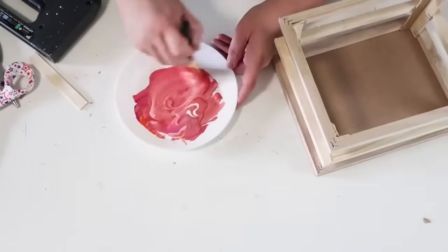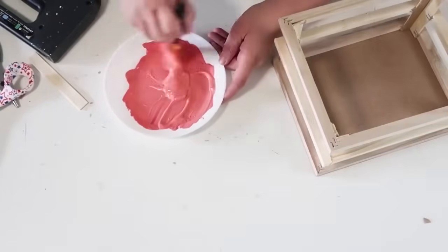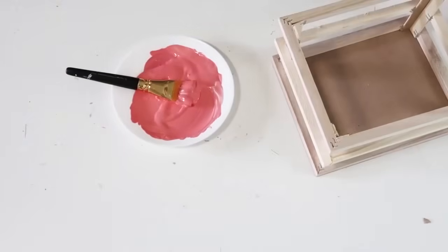Now I wanted it to be a really bright coral color. I thought this was going to be so pretty somewhere in my home.